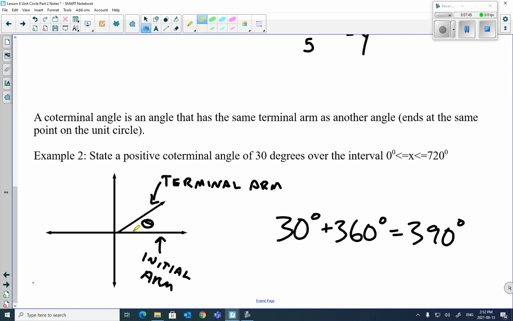So if you think about this, let's make this line a little smaller. So if we start here and go all the way around, right? Bang, and end up here, we ended up back at our 30 degrees. Well, that is a coterminal angle, that big yellow line. So to find that, it's 30 plus 360, which is once around, so 390. So 30 degrees and 390 degrees are coterminal angles because they terminate in the same spot. And they actually match up with our interval, which is between 0 and 720, right? So if we go around this way, which is counterclockwise, it's positive. Sometimes you're going to get ones that go negative. They'll say negative to go around this way, but you always still give your coterminal angle as a positive angle.